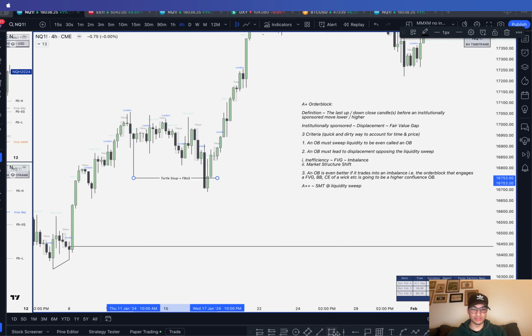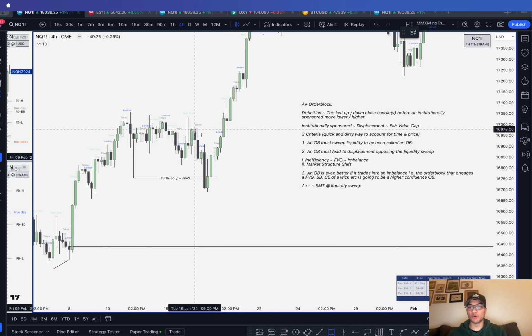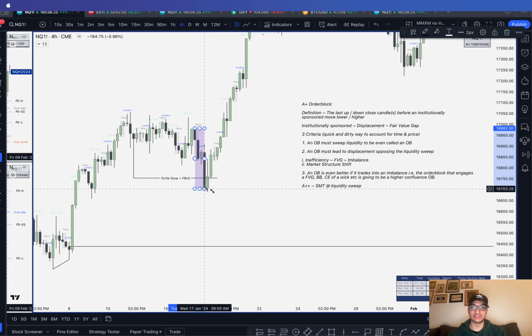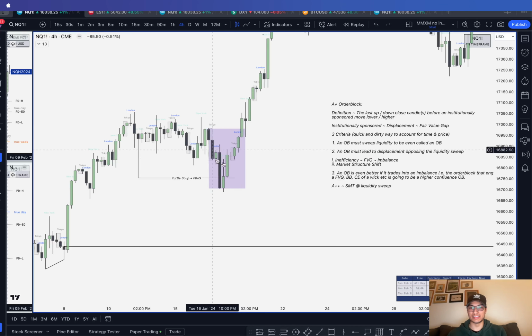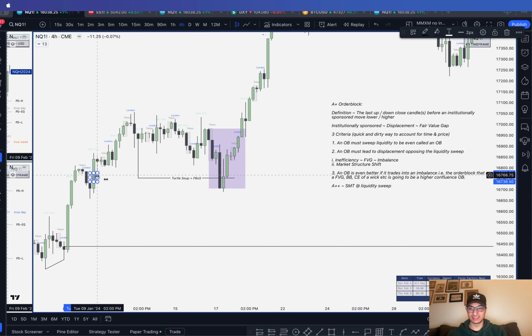This down close candle now becomes our order block. I am going to use this entire set of down close candles. But Afiz, why are you cutting through this candle right here? What's the narrative again of this move? What are all these candles trying to do? Take sell stops. Yeah, order pairing. Liquidate sell stops. Where is the inefficiency in the market? Now we're combining things.